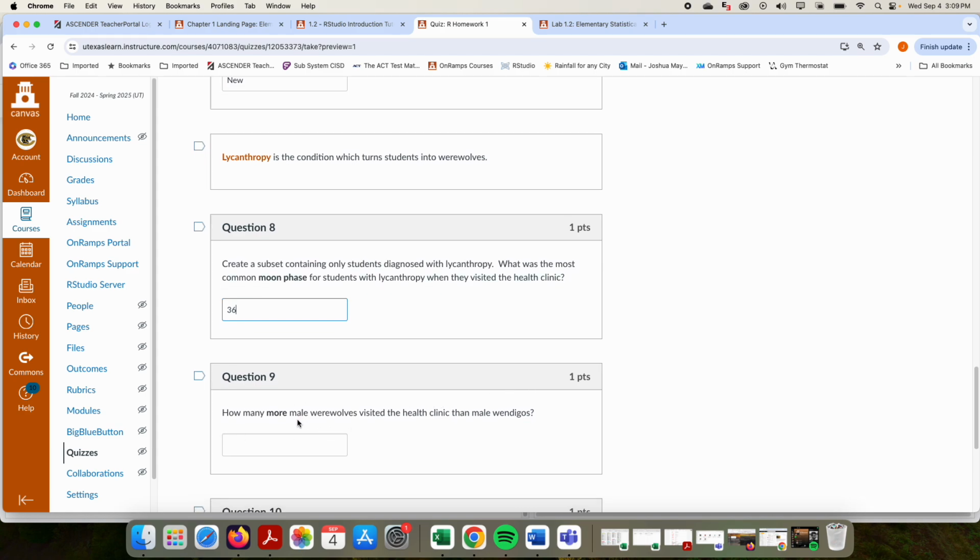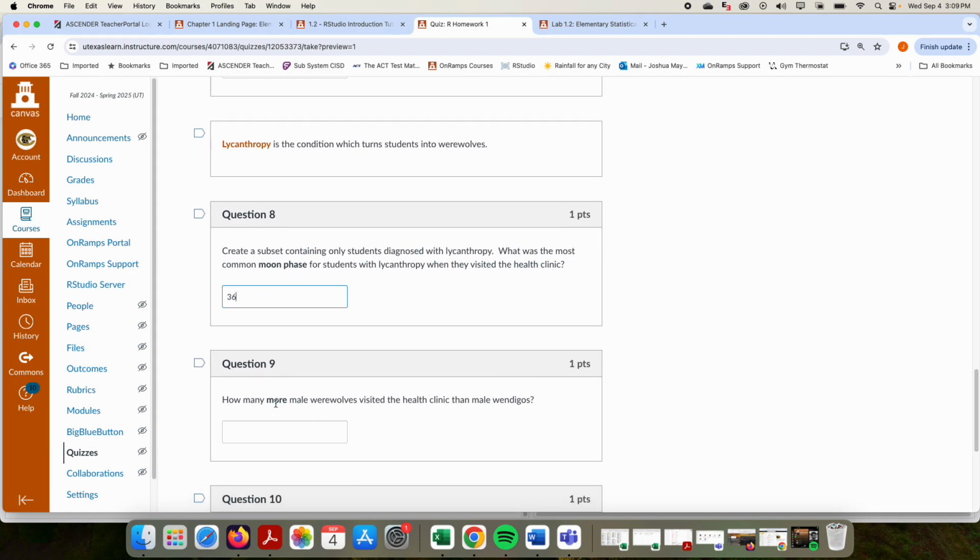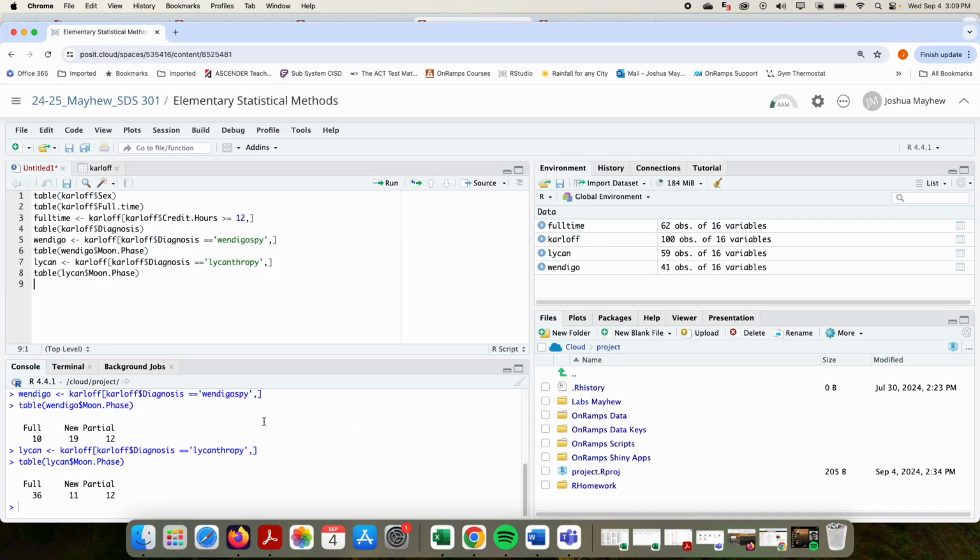Number 9. How many more male werewolves visited the clinic than male Wendigos? So we're comparing the two subsets, but just the males. And it doesn't say how many, it says how many more, right? So I need to know how many males of each.